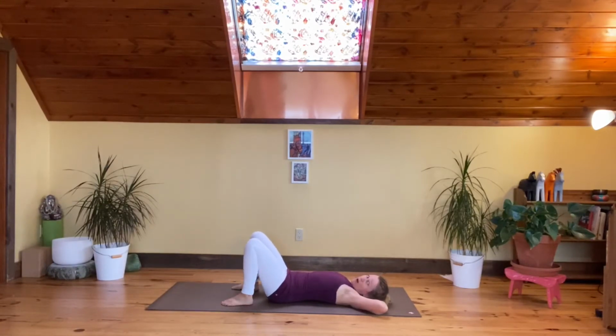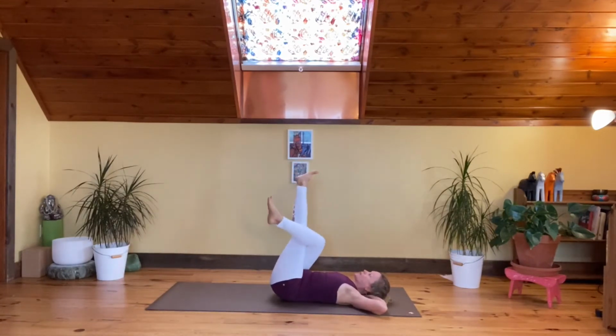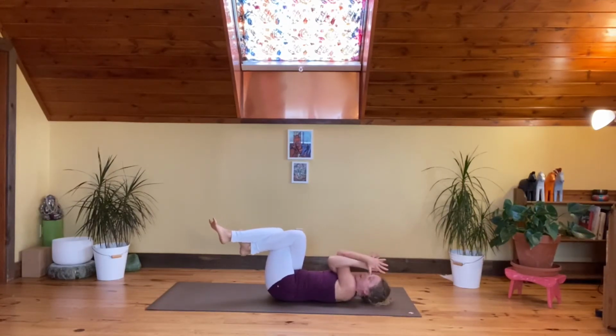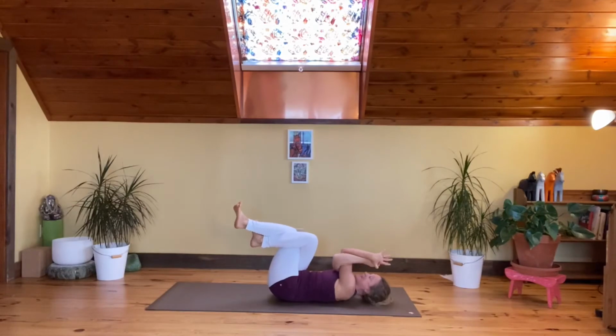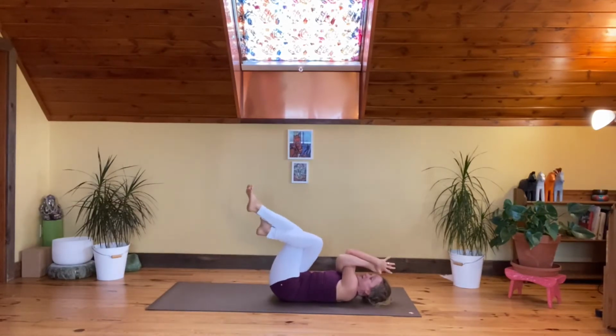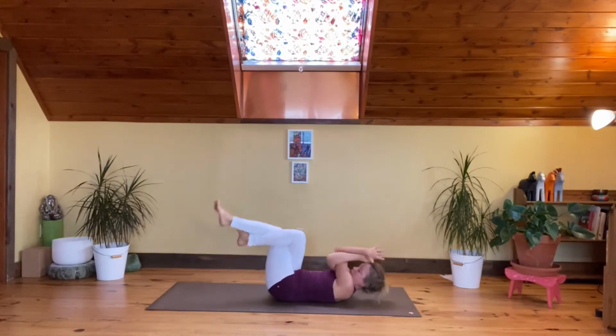Take a little pause before we come into eagle legs and eagle arms. Take your right leg over the left. We were here yesterday, and we'll come back to it again. And today we will also maybe take this form in our headstand. So let's tap the toes, and this could be plenty right here. Or you could lift with your arms up.